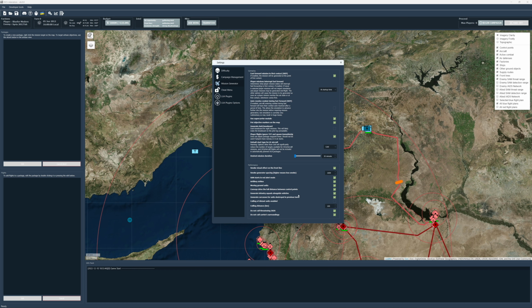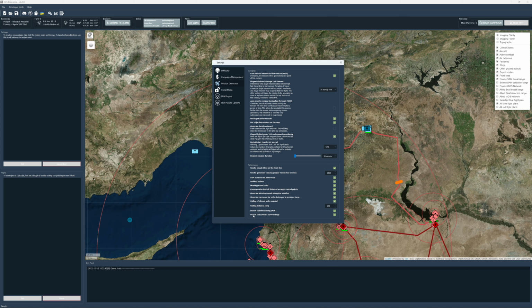These are a little bit important for performance. Your mileage may vary. One that I suggest always turning on is culling of distant units. This one basically is, wherever we are on the map, if it's beyond 100 kilometers, we're not going to spawn in units. And that just helps reduce the number of units that the poor CPU has to keep track of.